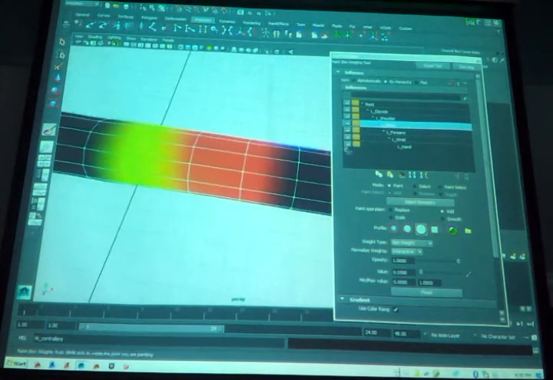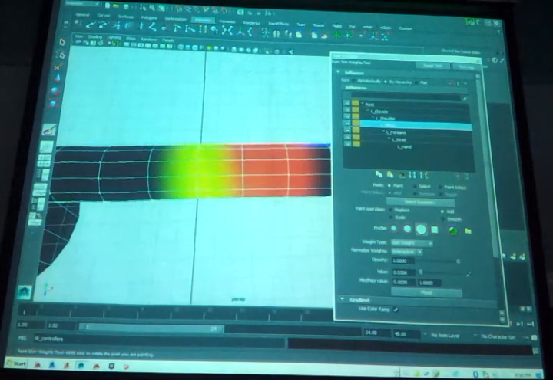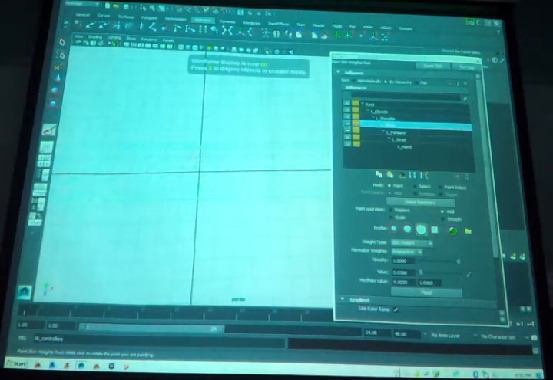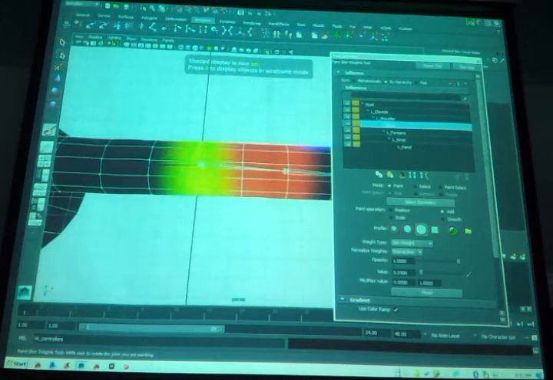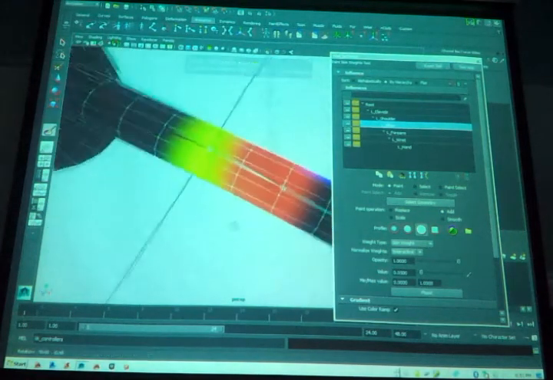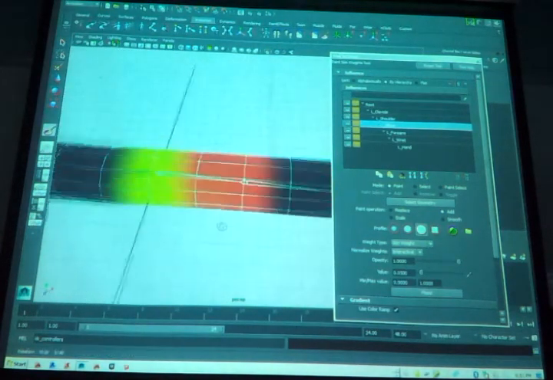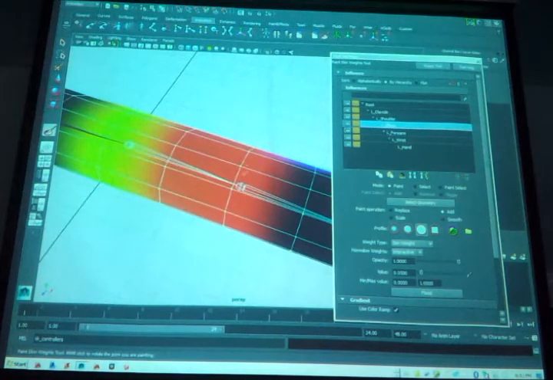Elbow. This is now going to be, if I hit 4, the joint that's around here. Or I could show joints and show you that. 5. So this is this one. That's looking pretty good, actually. I might want it to have less influence right in this twisty area here.